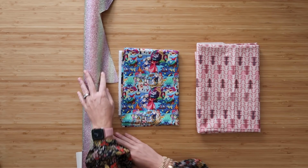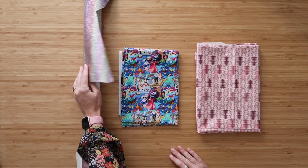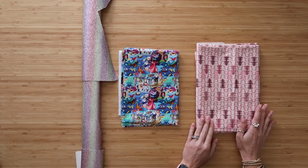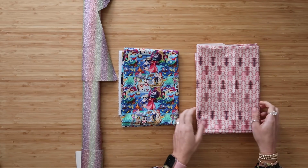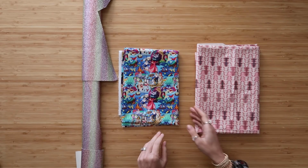On my previous bag, I did use a very heavy vinyl and it worked perfectly as well. So we'll see how this one works today. And then for the lining, you're also gonna want 1/2 yard of fabric. I'm using quilt cotton. You could use waterproof canvas here, but we do have a lot of bulky seams and corners, so I do prefer using quilt cotton for this bag. However, waterproof canvas would be beautiful.